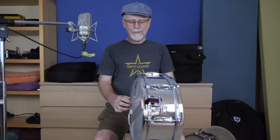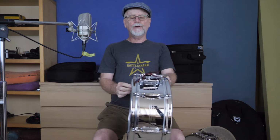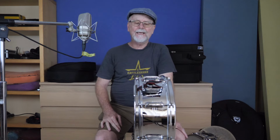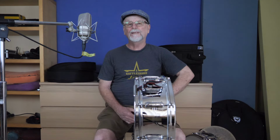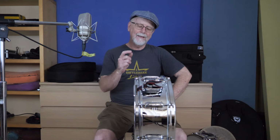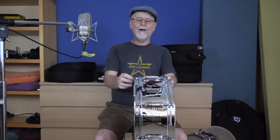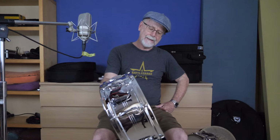The next one I'm going to show you is one of my vintage snare drums. And this is a Gene Krupa model Slingerland COB. And I love the sound of this. I love the sound of all Slingerland snare drums. This one in particular has a real depth to it. And I don't know what it is, but old wood or old metal drums, they just have a sound. They tend to sing better than a new snare drum. I don't know why, but they do. And this is no exception to that.